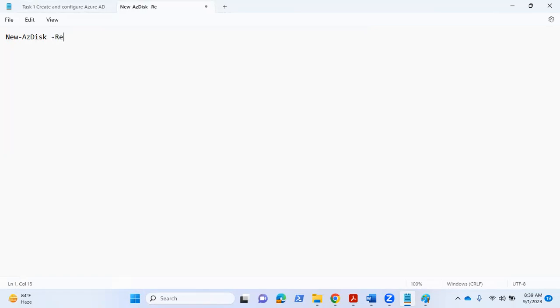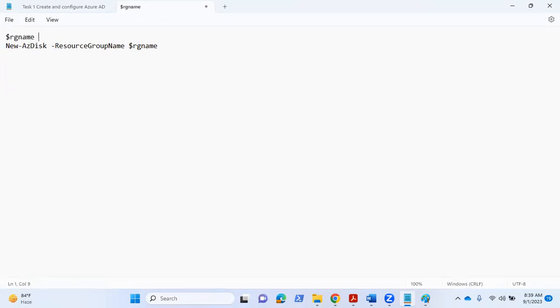Hyphen resource group name, right? This is a parameter, and once I type the parameter, after that I give the value. I defined the name of the resource group in a variable, $RGName, right?